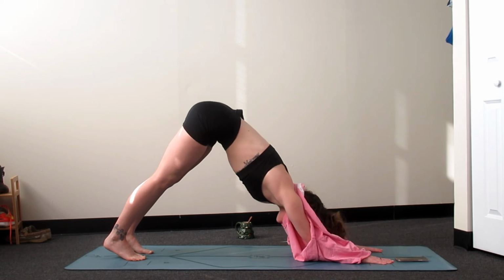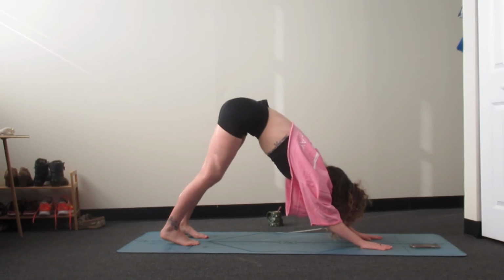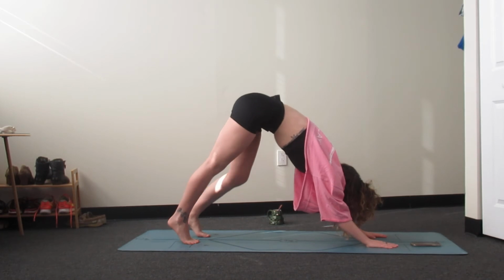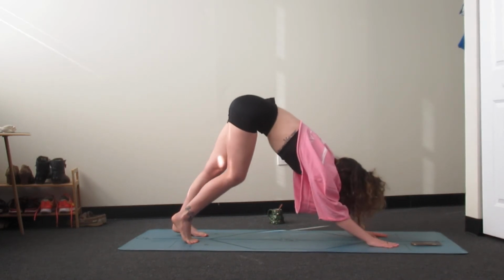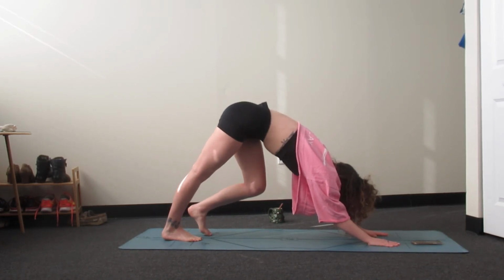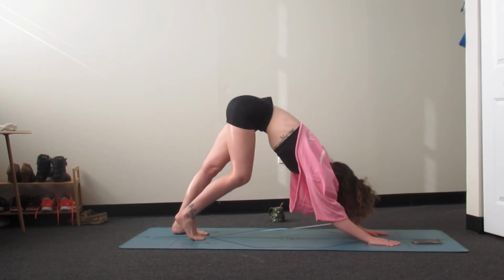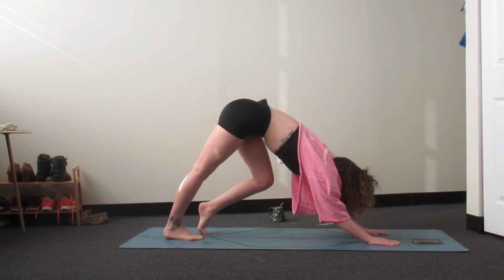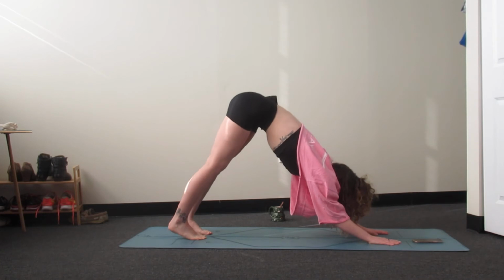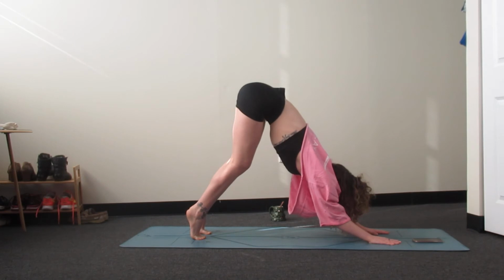Downward facing dog. Maybe shorten your stance a little bit or widen it. And then bend one knee and then the other. Taking a breath. See if you've lost your fogging-up-the-mirror breath. See if you can take a moment to come back to it as you bend one knee and then the other. And then once you're ready to find a still downward facing dog, take an inhale and rise up onto your tippy toes. Exhale, slightly bend the knees and look forward.